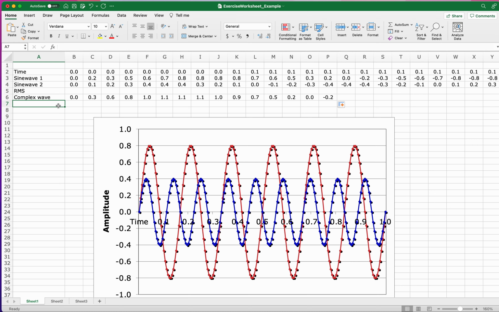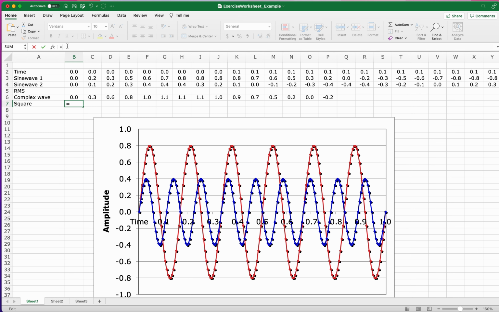Now what do we need to do? We need to square those values. Square. That's the second step in our process. So squaring the values is very simple. Click on equal again, and then you want to square the value, meaning that you want to multiply the value by itself. So 0.0 in this case, or B6 multiplied, this is a star symbol for multiply, by B6. So I want to multiply it by itself. B6 times B6.